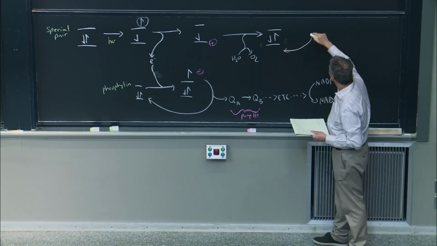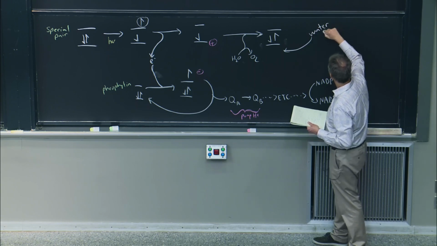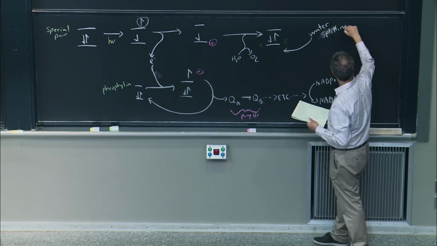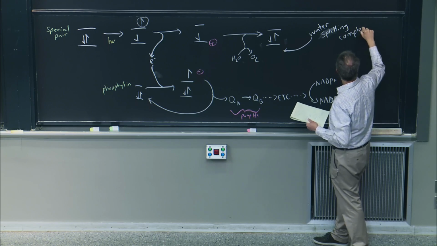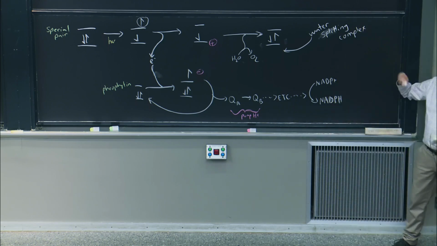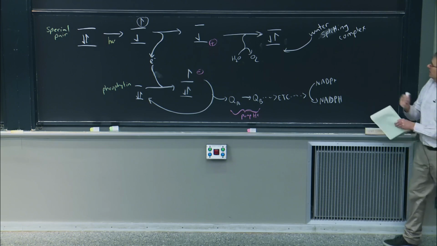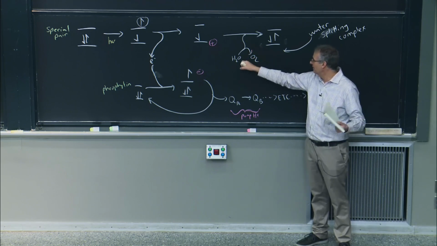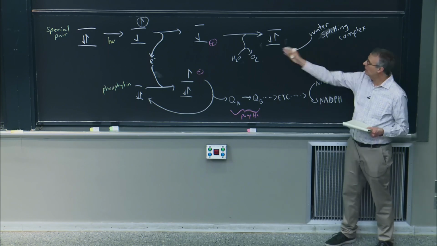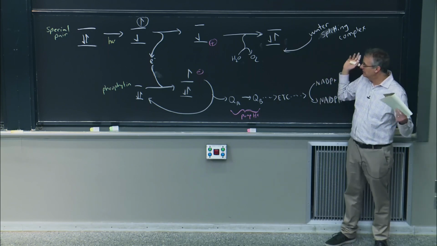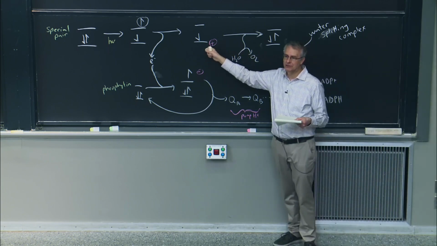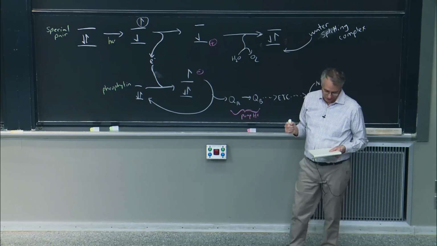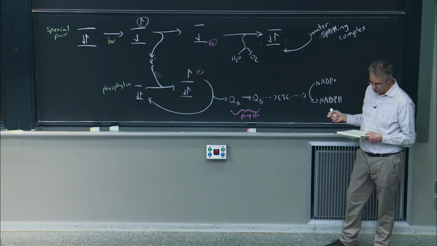This part of the reaction is carried out by a complex called the water splitting complex. We don't have time to get into this. It's a manganese containing enzyme, and it basically controls the transfer of an electron from water to oxygen, which hopefully is, at least intuitively, you'll see why that's favorable, because you really have this true positive charge on the special pair, and almost anything is a good electron donor to that, including water, all right?